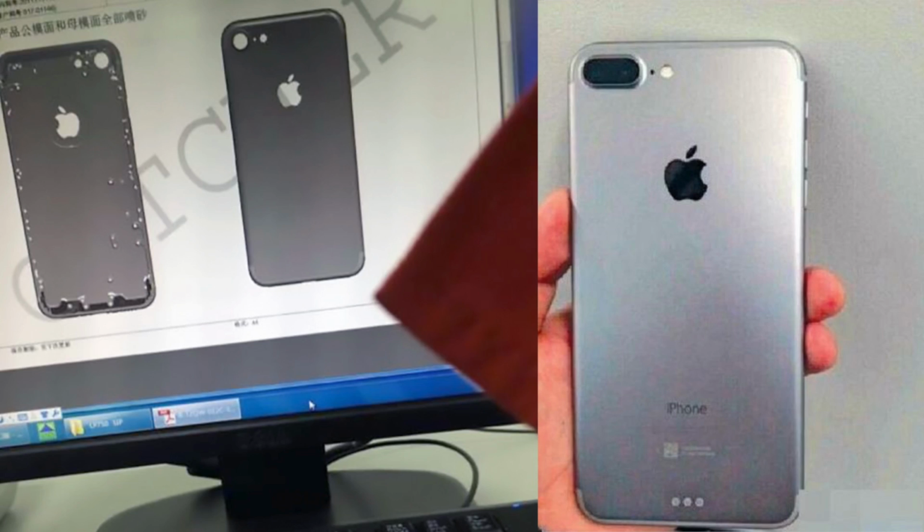And the thing that ties these in together is that the design is mostly unchanged. It's curved, and the antenna bands on the bottom have that same breaking point. So they just wrap around the bottom and the top, very elegantly, and they're less noticeable. They're not invisible, but they're still there. They just look better. Honestly, it looks very, very smooth, like a much better improved design of the current 6S.